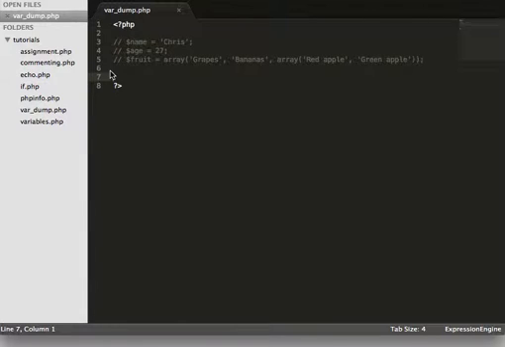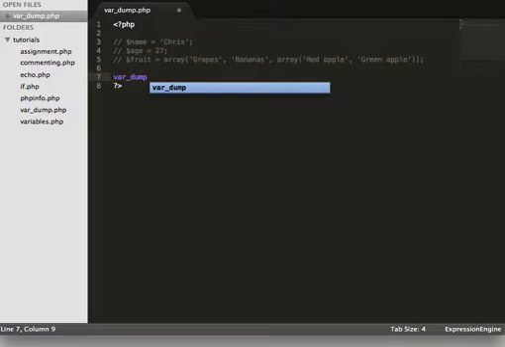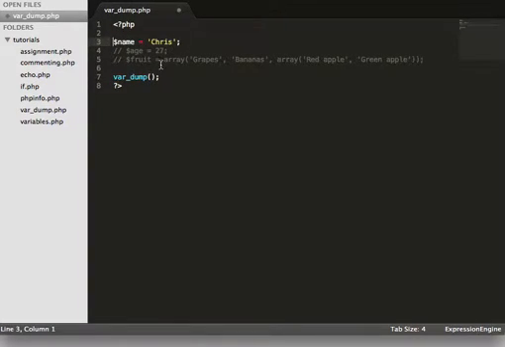So you type it like this: var_dump, then you've got the parentheses where you want to pass something into the function. So I want to pass the information from name into the var_dump, so I'm just going to put name in here. I'm going to save this, and what I'm expecting to see is a detailed output of the values and the type of variable that I've passed in.